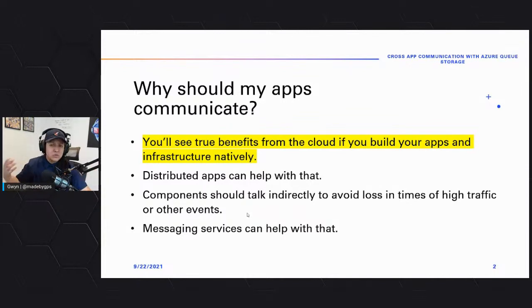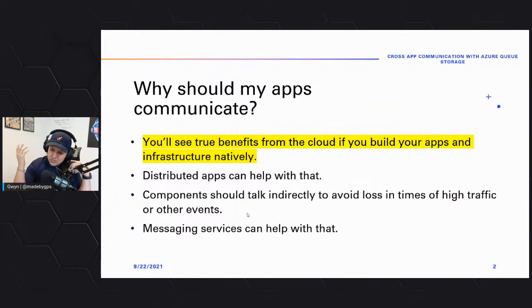Because when you think of real-world applications, typically you'll have certain parts of your application that are used more. For example, if you think of Amazon, perhaps the actual listing of the products is used a lot more than the shopping cart, right? Because oftentimes we'll shop, look at things, and not really purchase them, right? So that's the whole concept of distributed applications, building things with a distributed application design in mind.